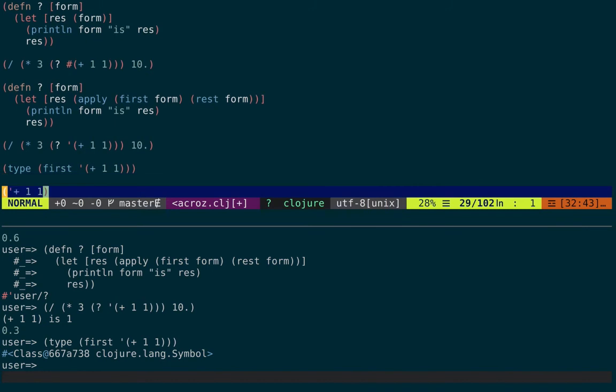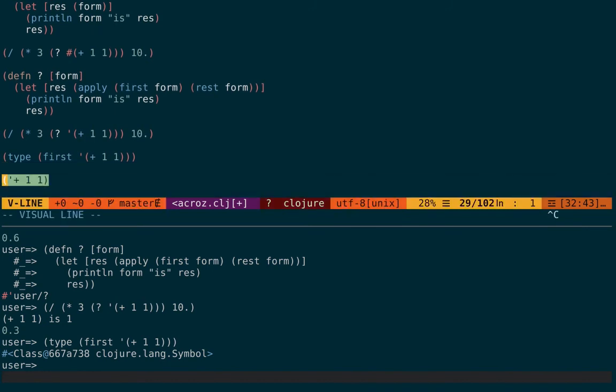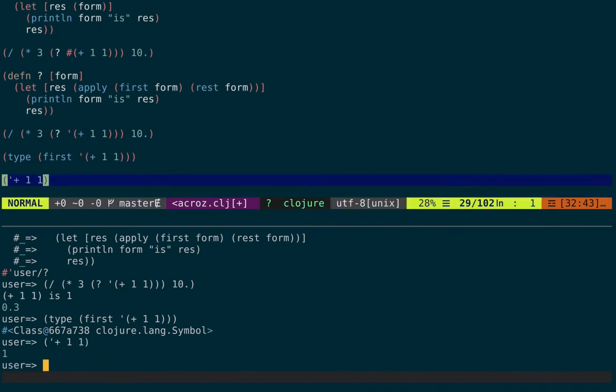The symbol is actually a function, so I can invoke the symbol with 2 arguments, and it's printing 1.